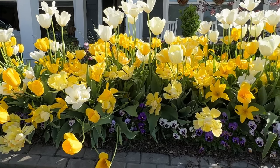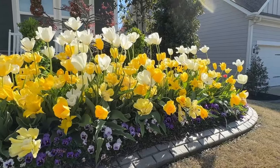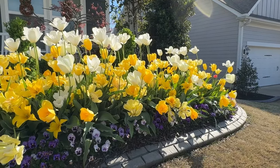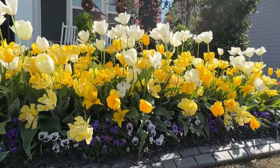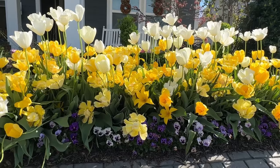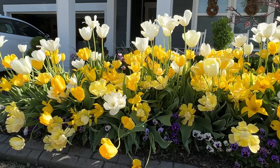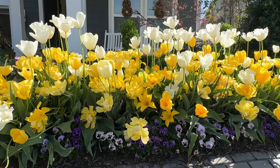And anyways, I'm very, very excited to get my annuals in the ground, but in the meantime, I am loving this. Are you guys loving this? Isn't it beautiful? Can you guess how many tulips are in here? So actually, when I planted these tulips, I just dug a trench and put all my bulbs in, and that's how I planted all of these. So if you want to get this mass effect like I have right now, then you can just dig the trench. Now this area right here has been worked up several times, so it wasn't very hard for me to dig the trench.